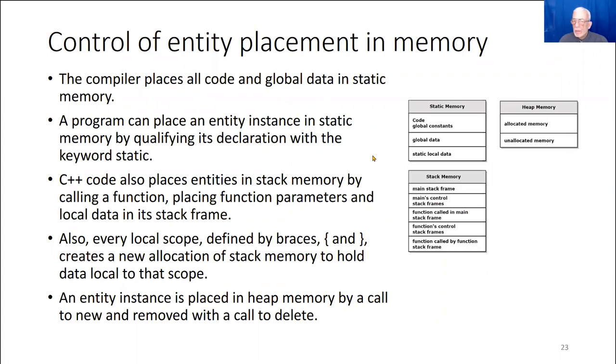So, how do you place variables in these various memory locations? For static memory, you simply declare the data item and qualify the declaration with the keyword static. That places a variable in static memory with a lifetime of the program. To declare a variable in stack memory, any time you're in a scope, function scope perhaps, you simply declare the variable. That places it in the stack frame, the stack memory allocated to that particular scope. And the lifetime for that variable lasts from the time you declared it until you reach the end of the scope, when the thread of execution exits the scope.